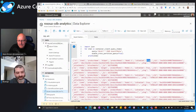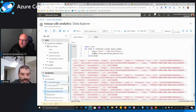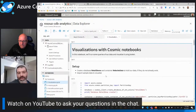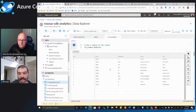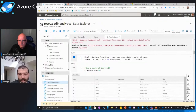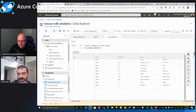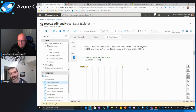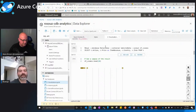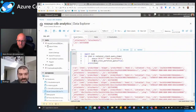Wow. Okay. So besides that, I just want to call out one of the notebooks that we have in our gallery, the visualization. You see we have this very cool visualization capability built into our notebook, like Deb was showing in the last episode. You can populate a data frame with the output of a query with these magic commands, and it will create this interesting tabular visualization. But you can also check some graphs, and everything is built in. So it's interesting to work with Python and leverage these capabilities. So that's the end of our demos, 11 cells.